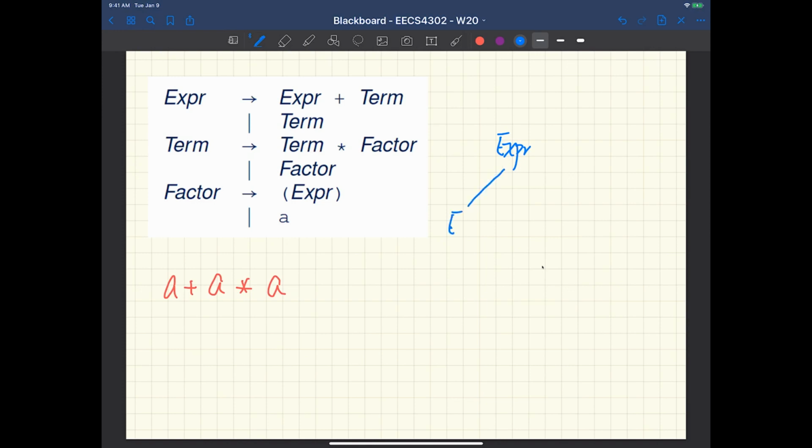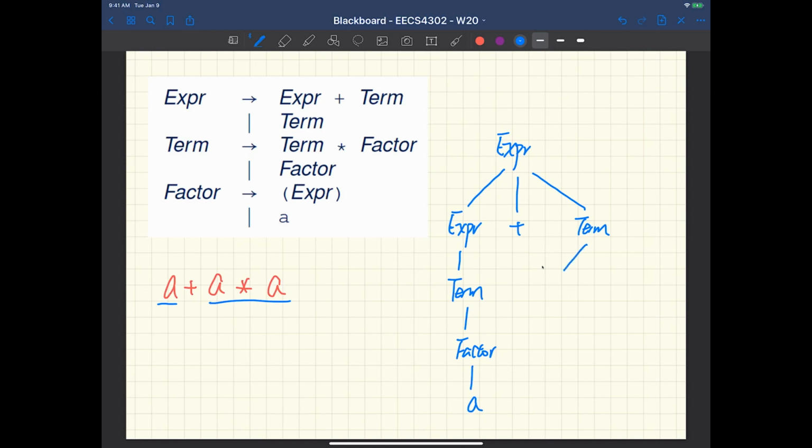So expression plus term. Apparently it's going to be this and this. Now for expression, it's simply going to be term, and then term will be factor, and factor will be A. And then what about the term over here?